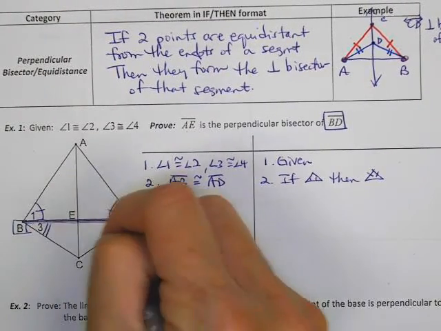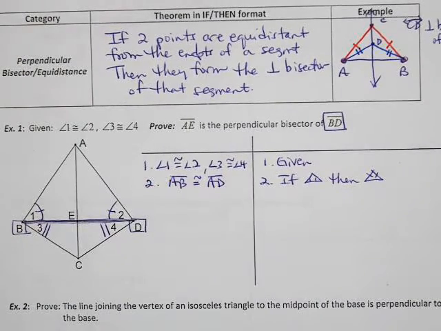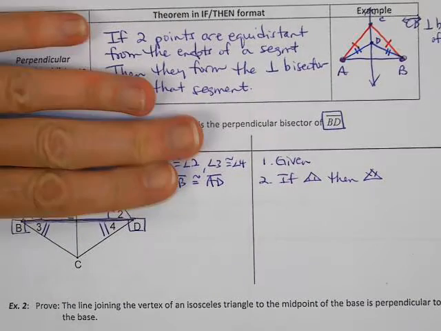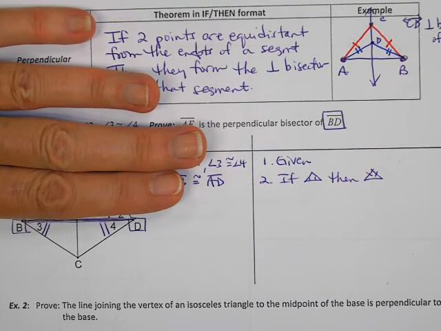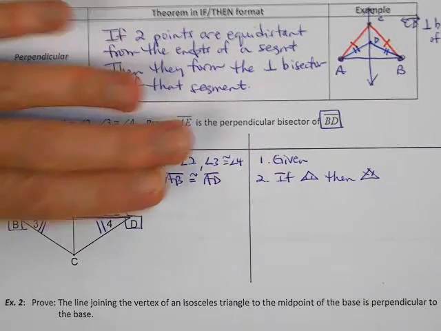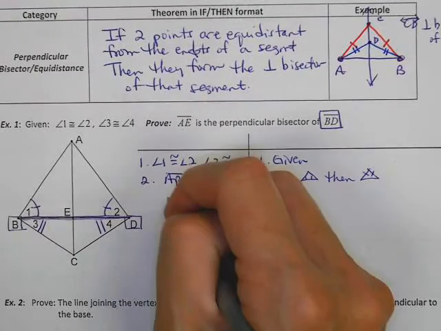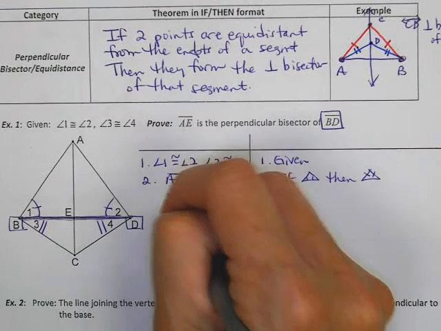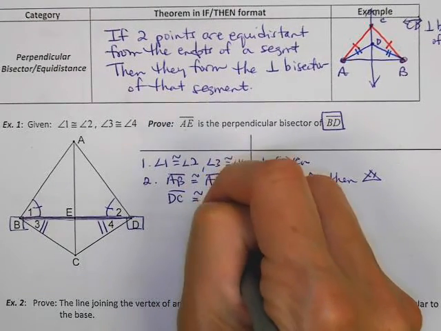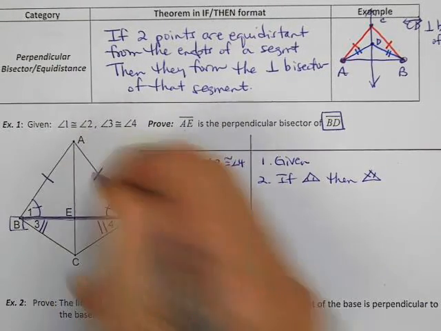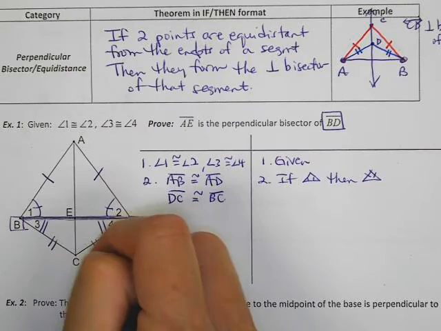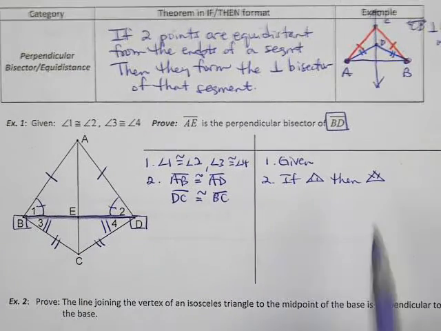Then I'm going to mark 3 congruent to 4. And I think I have the same thing. If I cover up the top part of the picture, don't I have another kind of isosceles triangle there? Well, I can use if angles, then sides. So I think that should tell me that DC is congruent to BC by that same reason. So I have these 2 congruent and these 2 congruent using if angles, then sides.